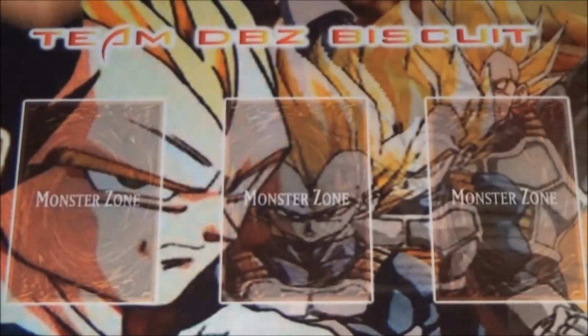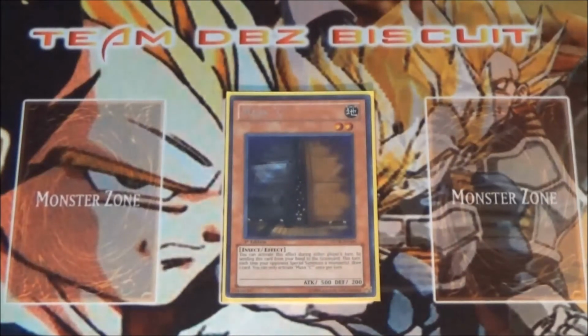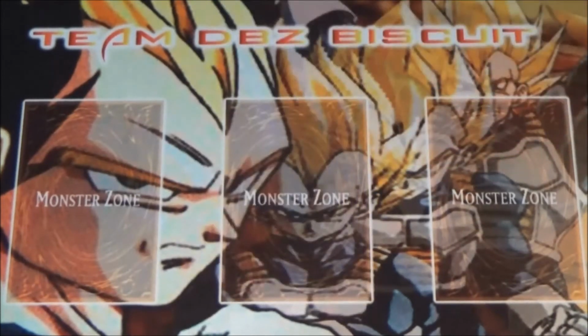And lastly, for the monsters, we run 1 Max Seed because Max Seed is needed. You need your opponent to take the Max Seed challenge just because it can slow them down and help you plus so much.